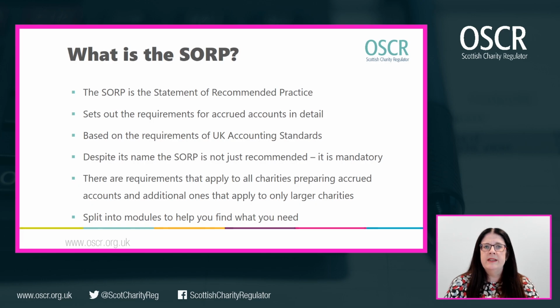The SORP is also split into different modules, so it's designed to help you find exactly what you need. So for example, if you're looking for information about how you should deal with your fixed assets in your accrued accounts, there's a special module that will help you to understand all the requirements to do that.